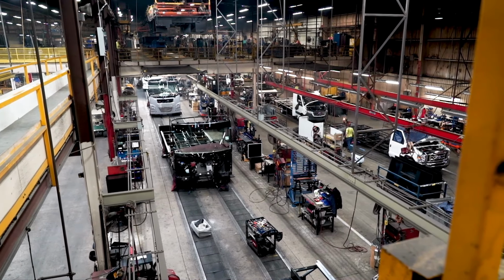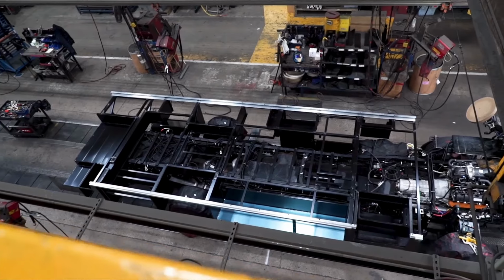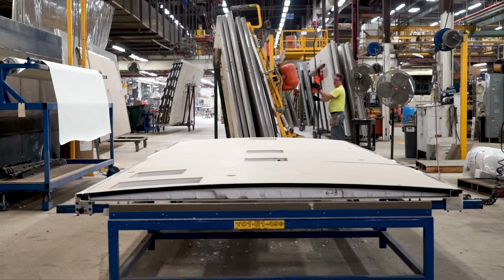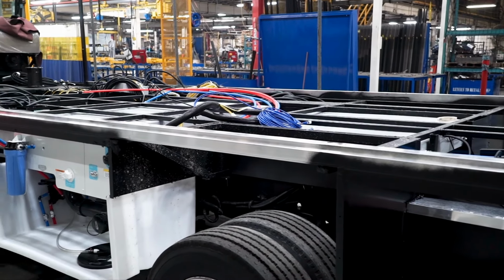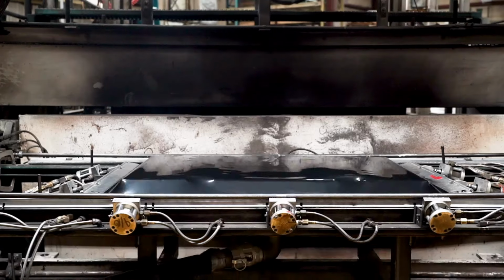Now that we've gone over the floor plans and features, it's time to move on to how the Sunstar is built. Each Sunstar gets Winnebago's venerable superstructure, which offers a precision cut steel structure with a steel firewall for maximum protection. Winnebago offers thermal panel sidewalls, a fiberglass roof, metal substructures, and an electro deposition coating to help protect it. Winnebago builds many of the components found in the Sunstar in-house.